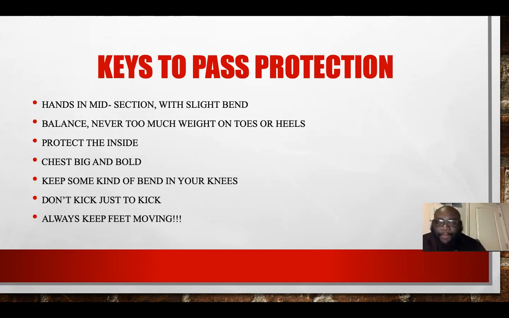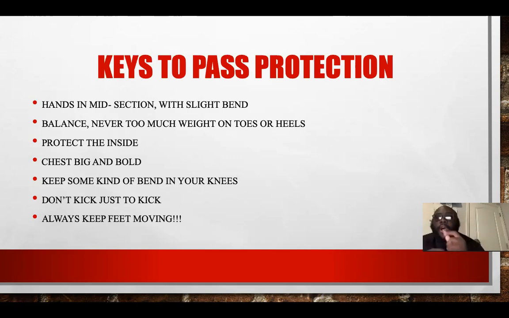So I personally tell my linemen to try to keep your feet in the ground, but also I tell them don't get flat-footed. I know I just kind of contradicted myself a little bit. If you get flat-footed, you can't move very well. You lose all your mobility. So I always try to tell them to make sure you're not too head heavy, or too heavy on the back part.